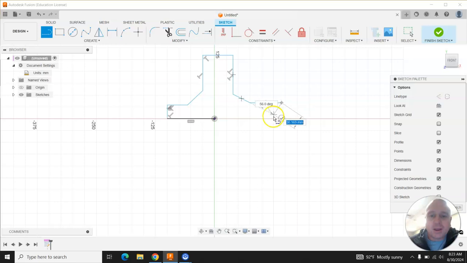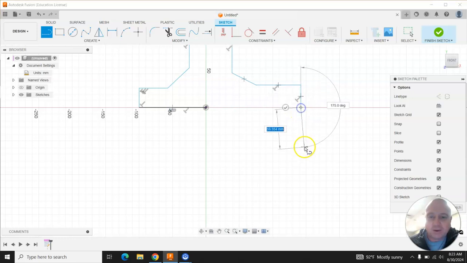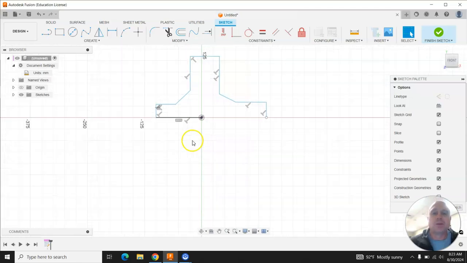at an angle this way. And then I'm going to go down to this bottom origin point, and I'm going to hover over that with my mouse without clicking. And I'm going to click to place a line so it's in line with that origin point. So you can see how when I hover over that, it snaps into the correct location. And I'm going to go ahead and click to place that line.